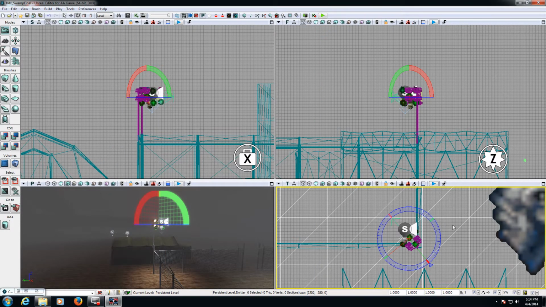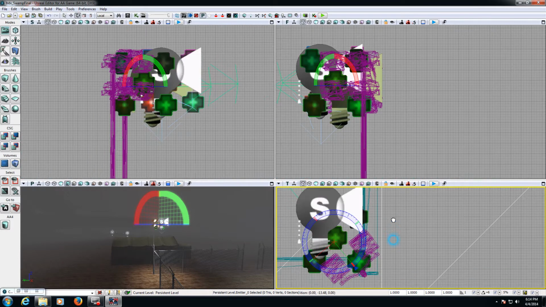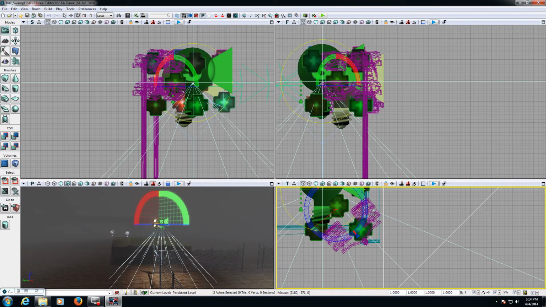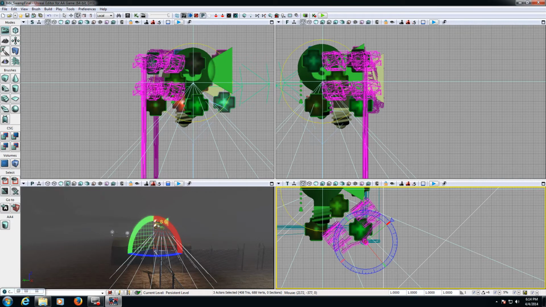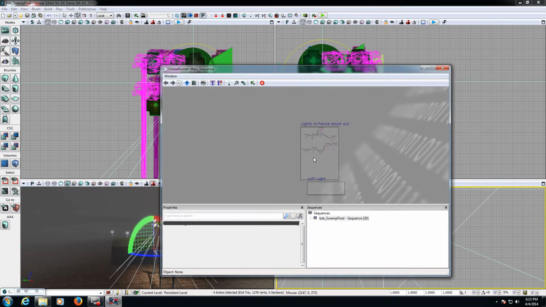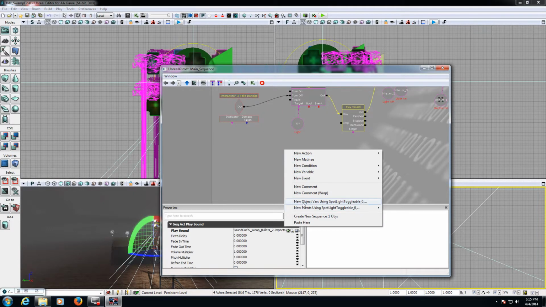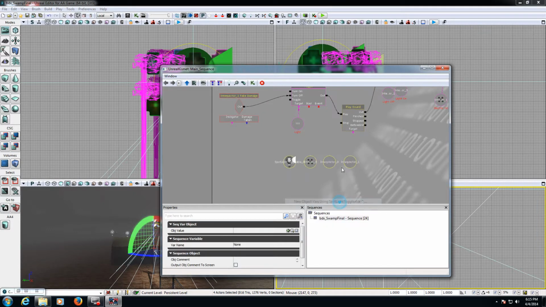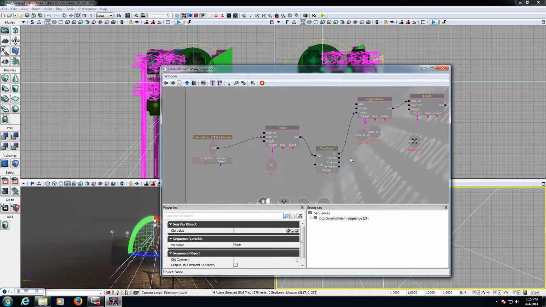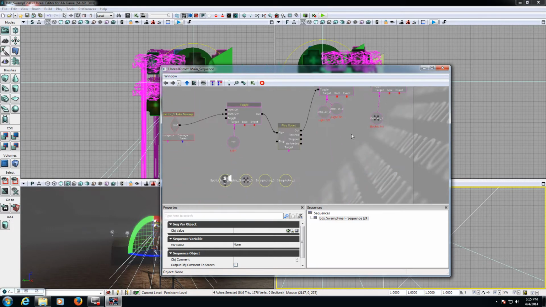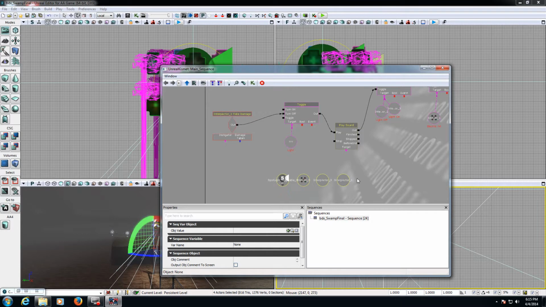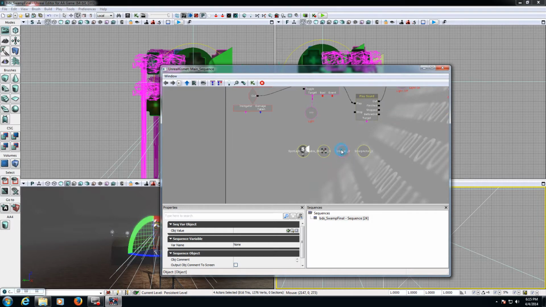Now what you want to do is select all these. You can go into Kismet. These are my other ones here. I'll just add this one too. New object vars, and it's basically going to bring all those in. You can see I named those. Doesn't matter. You don't need to. I mean, there's not much here.